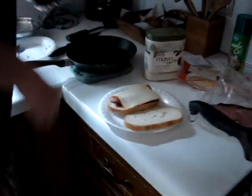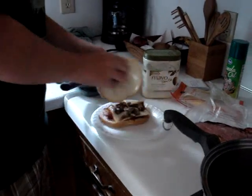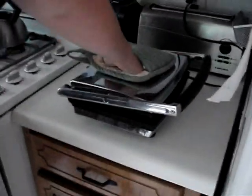Alright, and now we're gonna add our caramelized onions right here. See these? Tons of butter on them right there. Alright, so we're just gonna spread it out. Doesn't that look delicious already? Yes, it does. So now we're just gonna close it up, come over here, stick it on our panini press, close it down, and there you go. Give it about 5 to 10 minutes, maybe, depends on how your panini press works, and then you're good to go.